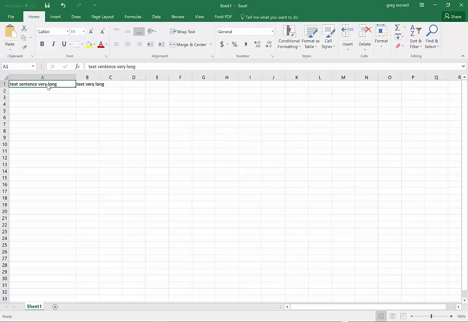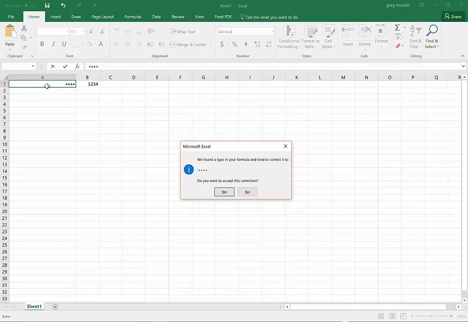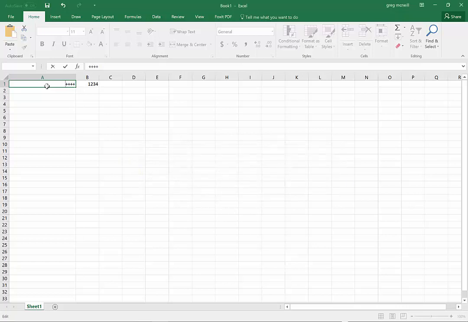Alternatively, you can have some numbers for your data. Or you can have symbols for your data. That gives you a problem. So if you want to have math symbols actually show up as text, you have to add an apostrophe before. This tells Excel that you've intentionally added text, but it will not display the apostrophe.